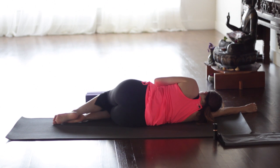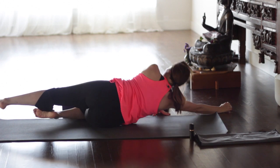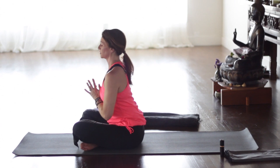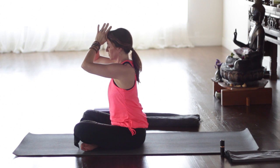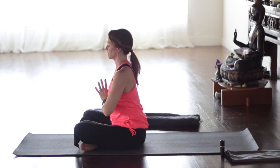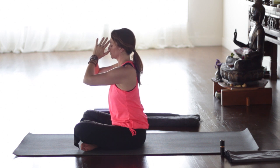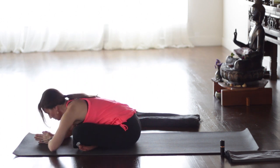Begin to make some movements and roll yourself off to your right side. Slowly pressing yourself up to seated. Sitting up nice and tall. Let's bring our hands to the forehead to remind us to have clear and loving thoughts. Our hands to the heart, reminding us to have clear and loving intentions. Our hands to the mouth to remind us to have clear and loving communications. Offering up this energy, this love to all beings everywhere.